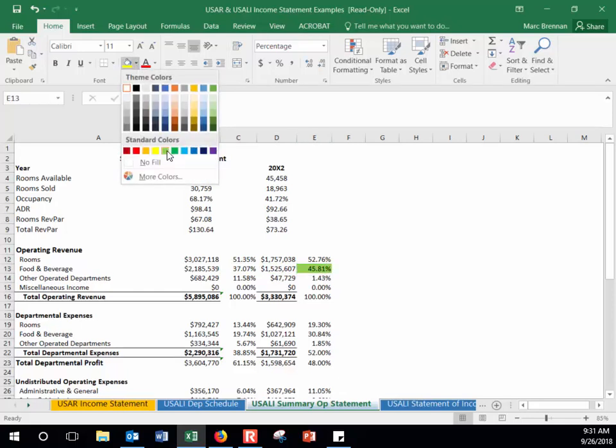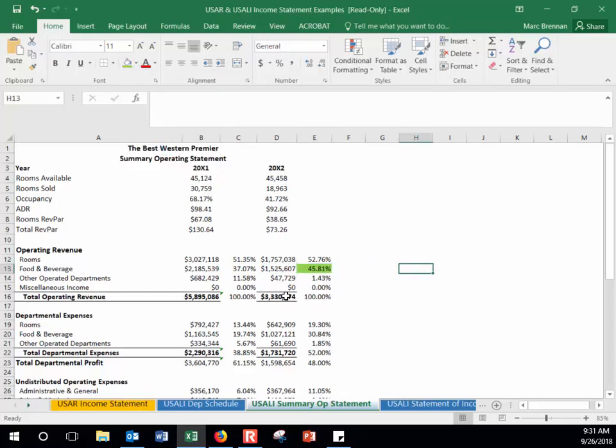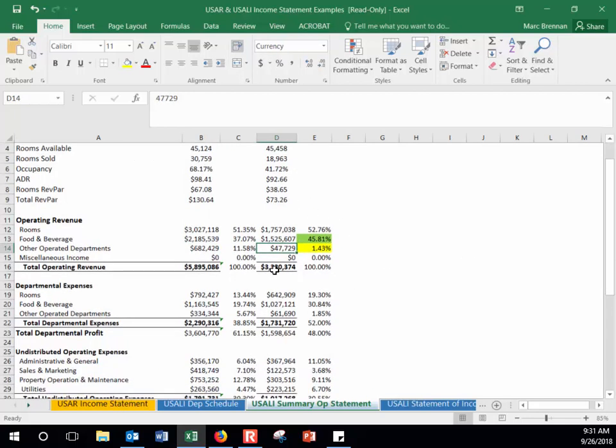So I'm going to go to my food and beverage team and say, hey, you're a bit busier than normal as a percentage of total revenue. Maybe this is good. We'll be able to see later on whether or not we're happy with how they performed. Our other operating departments, what happened here? As a percentage of total revenue, this has gone down considerably. So I would want to know what happened at my hotel. Why did other operating departments go down? And then overall, this is going to stay 100%.